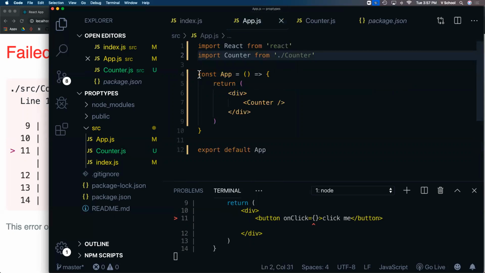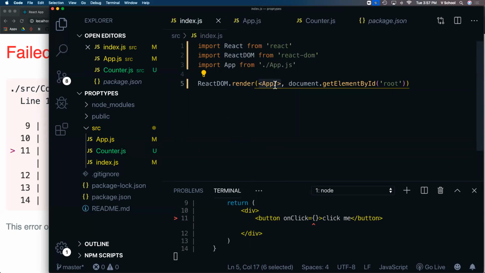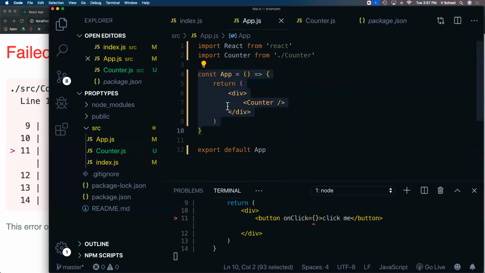It's going to call the app function, and that app function returns JSX. So it's like, hey, go call this and insert whatever's returned into my root, so plug it into my HTML. So what gets returned is this HTML.